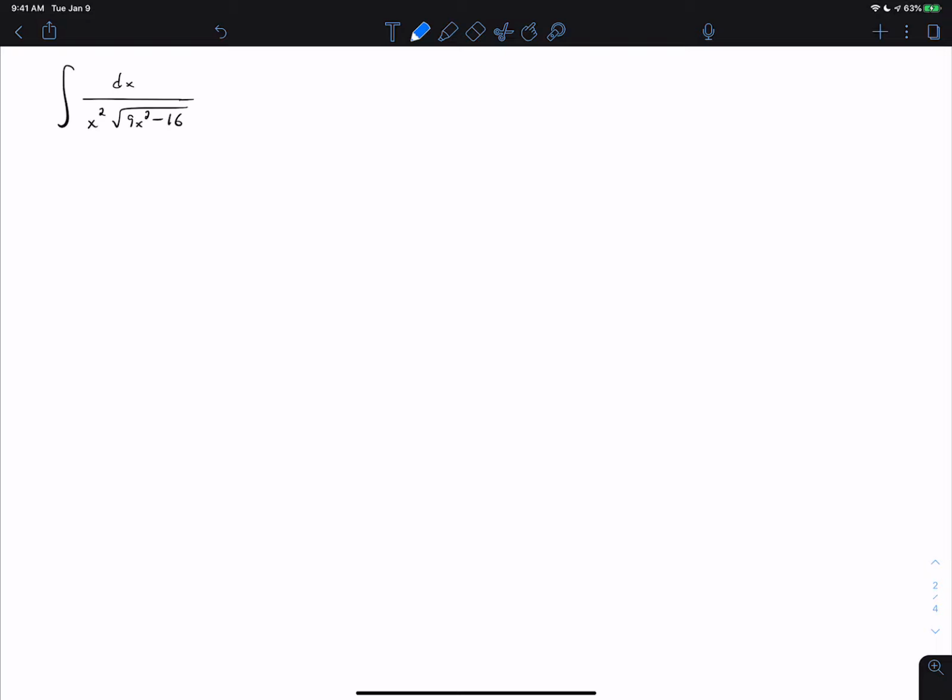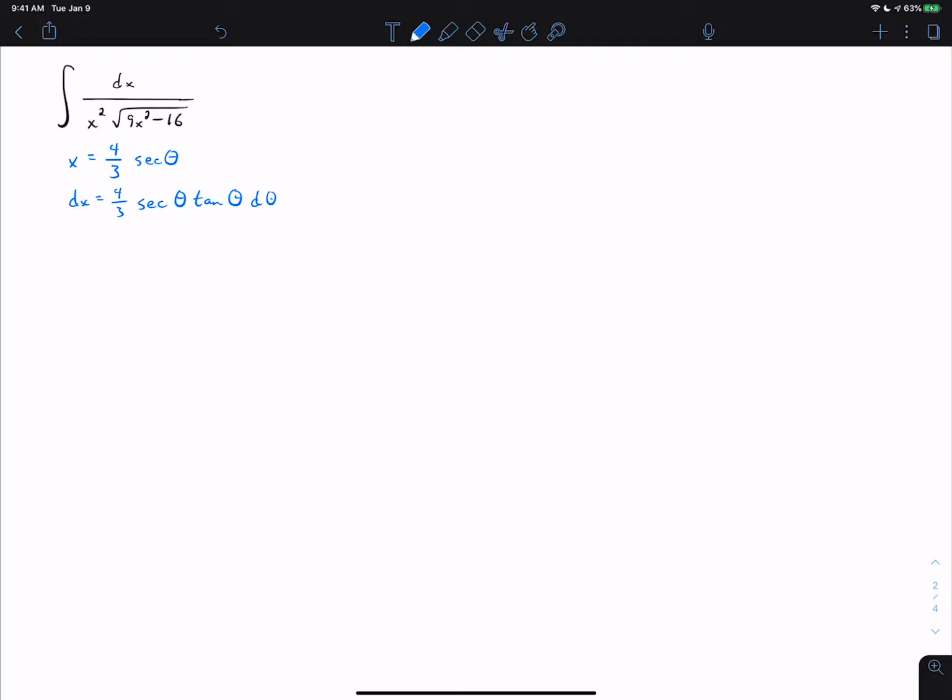Okay, so on this problem, we're going to choose for the trig substitution to be x equals 4/3, because we want to cancel the 9 and end up with 16. We're going to pick secant theta because we want to end up with secant squared theta minus 1. dx then is the derivative of that, which is 4/3 secant theta tangent theta d theta.